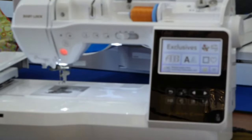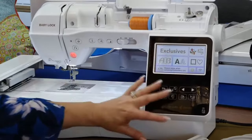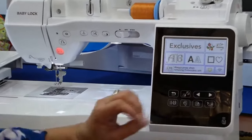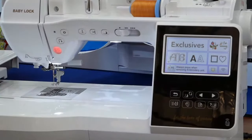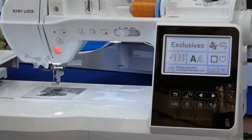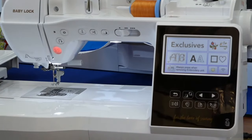That was a quick video showing the file transfer, and it makes things so much easier. The machine becomes like a drive — your computer sees it as a drive and you just transfer your files and pull them right up. A lot of people have their machine in a different location than their computer, so that really makes it handy. All the new machines coming out right now are Wi-Fi enabled and using that database file transfer program.